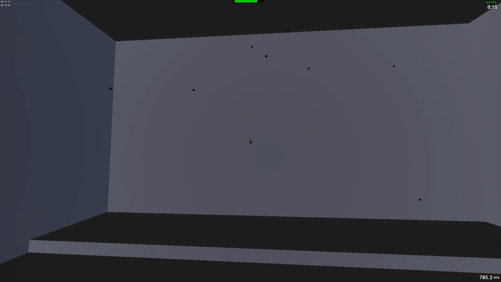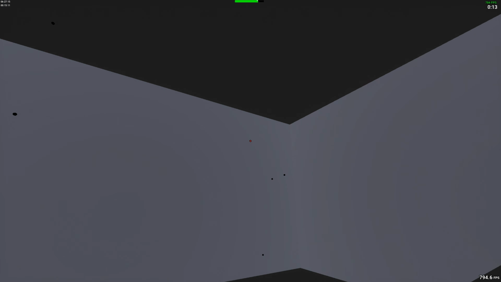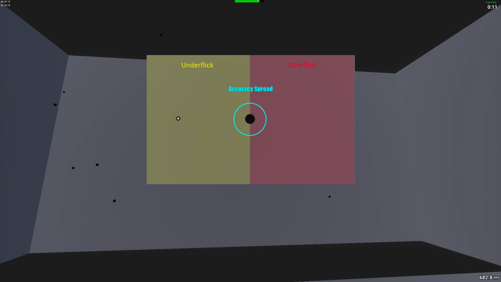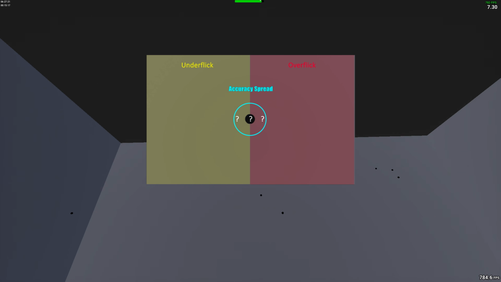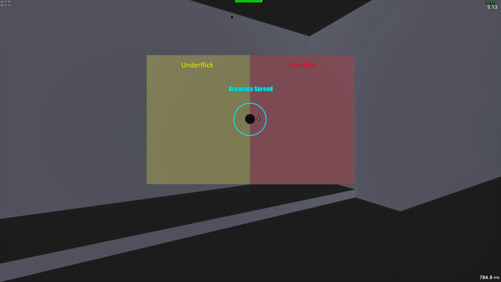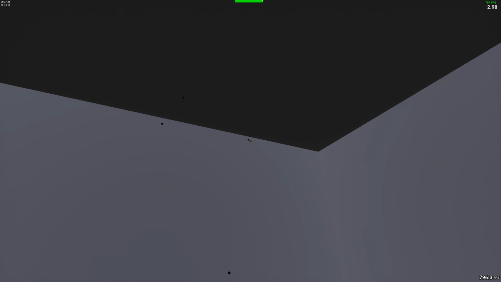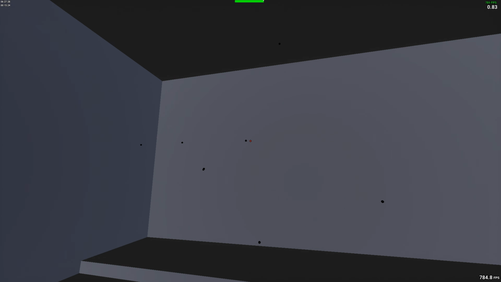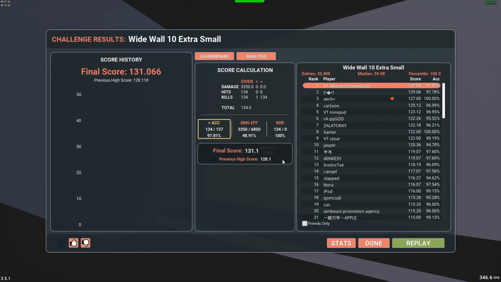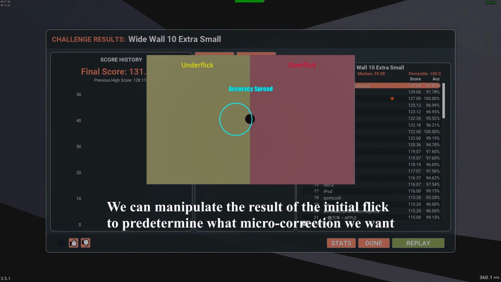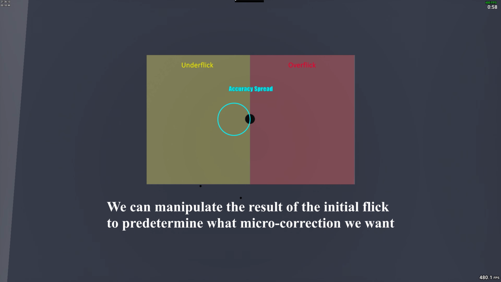But the unpredictability of the initial flick can cause a stall before the micro correction, as we eat up a lot of time trying to visually acquire where our crosshair has landed to confirm whether we have landed on the target, underflicked, or overflicked. So what top static aimers have been doing instead to circumvent the disadvantages of the initial flick being unpredictable is to redirect where they aim their initial flick to purposely stop in the space before the target to cause an intentional underflick.